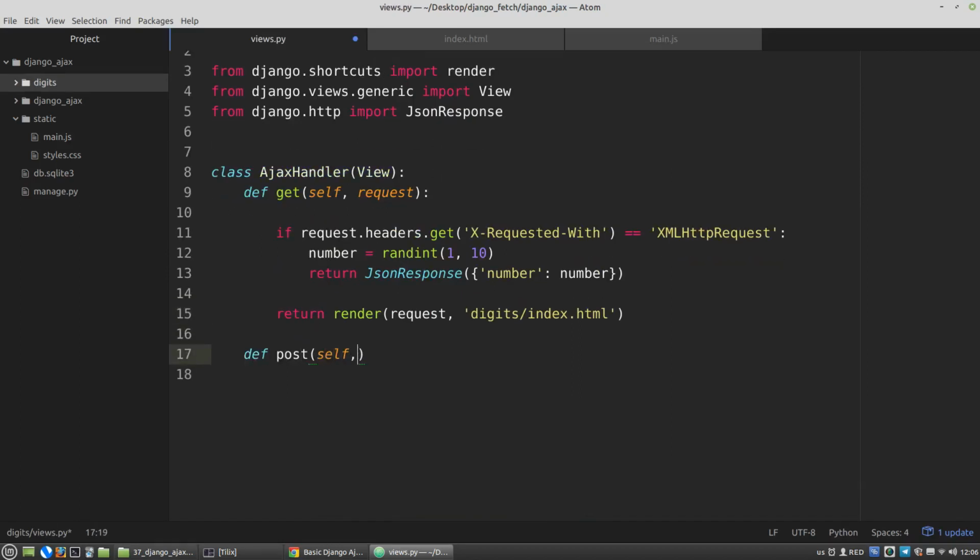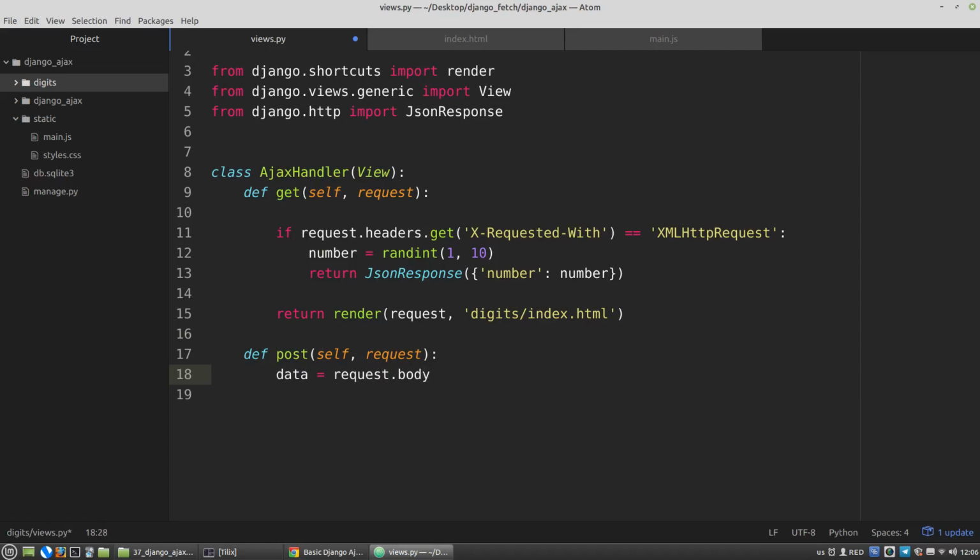Django class-based views can have a post method that accepts POST requests. And so in the post method I have to get the value from the POST request. As you probably know, all parameters of POST requests are stored in the request object in its POST dictionary if form data is provided. In my example, I don't use a form, and it means that the body of the request will be in the body attribute of the request object. So the data variable will be just request.body.